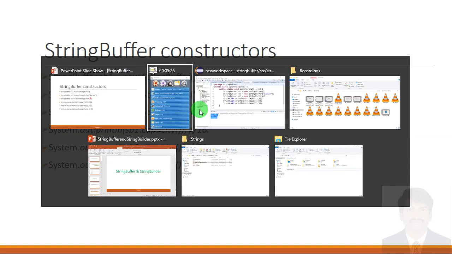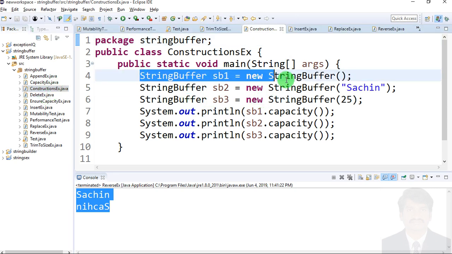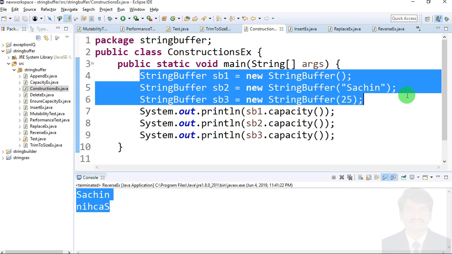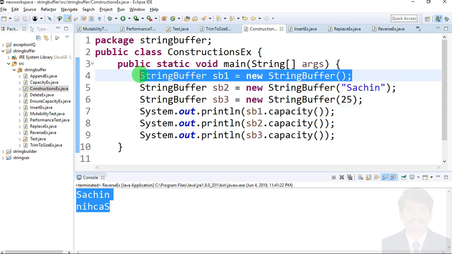Let me show you a demo, guys. These are the three different constructors. I am using the default constructor here, and here I am providing the capacity. In the first case, the StringBuffer object will be created with a capacity of 16 because we are using the default constructor.